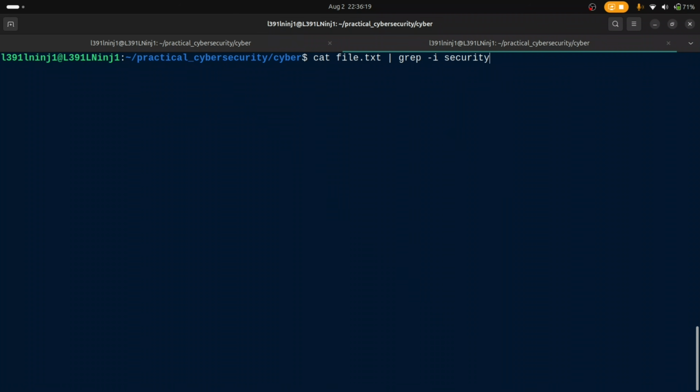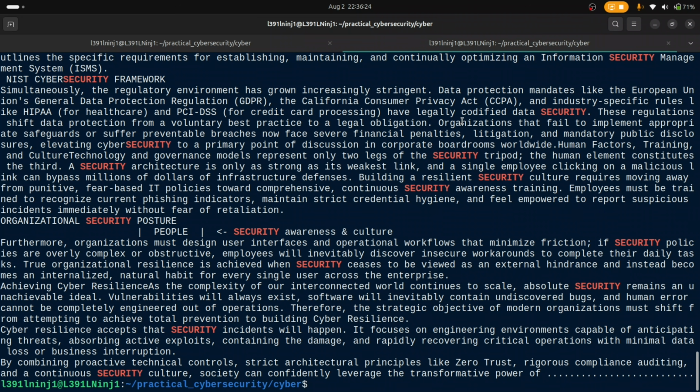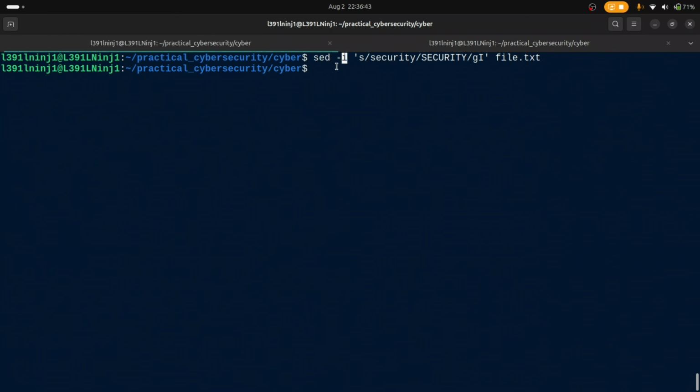When we rerun this command and look for the word security anywhere, you see that everywhere in our document it appears as security in capital letters, which means our sed command has written to this file, and that is being done with the help of this -i.